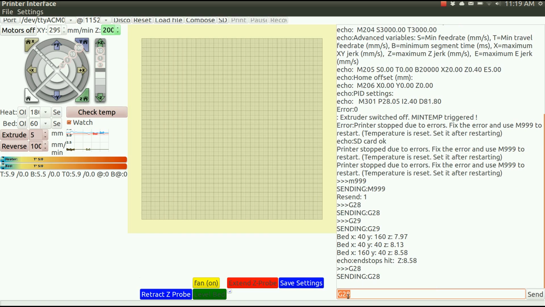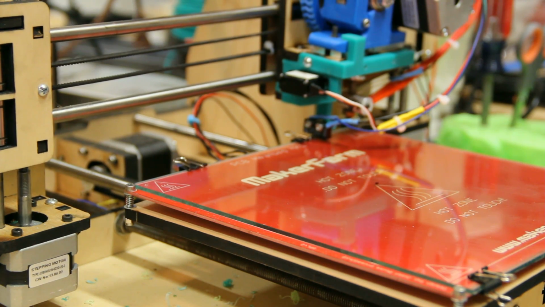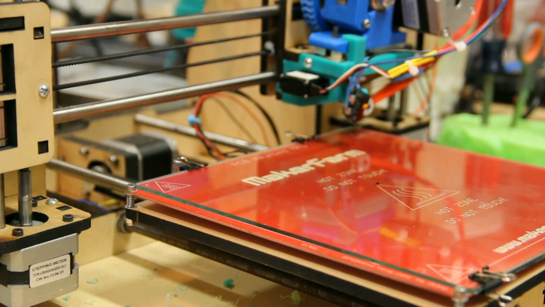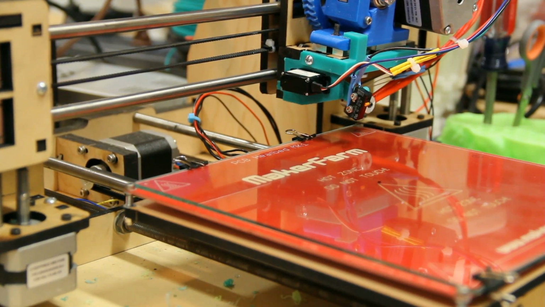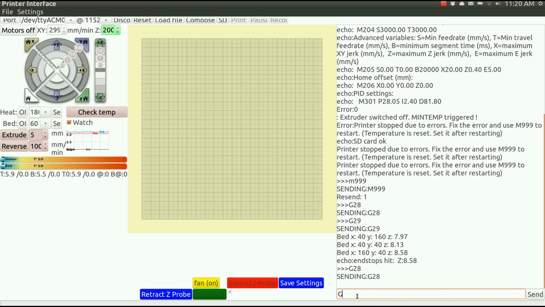Now, once I've got that up where it needs to be, I'm going to use a G28 command, and that's going to home all the axes. If you've seen my previous videos, you know I prefer to have my 0-0 point in that corner back there, which to me leaves the bed accessible if I need to do anything there. Okay, once we've got it homed, let's see if I can focus that in a little bit there. There we go. Now we're going to issue a G29 command, which is the auto bed leveling routine. And here we go.